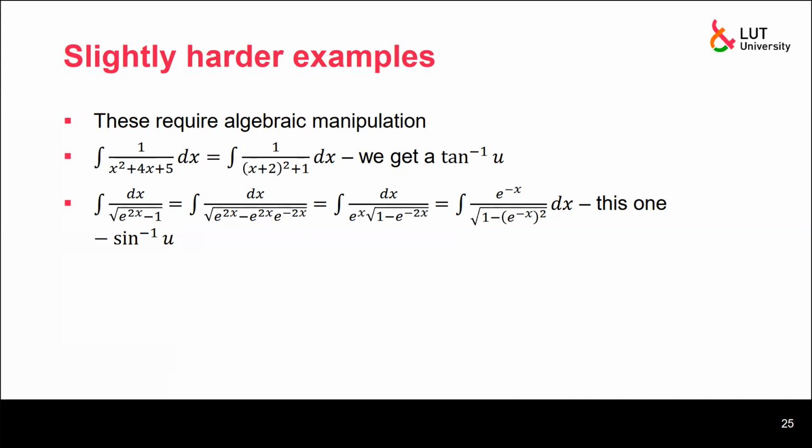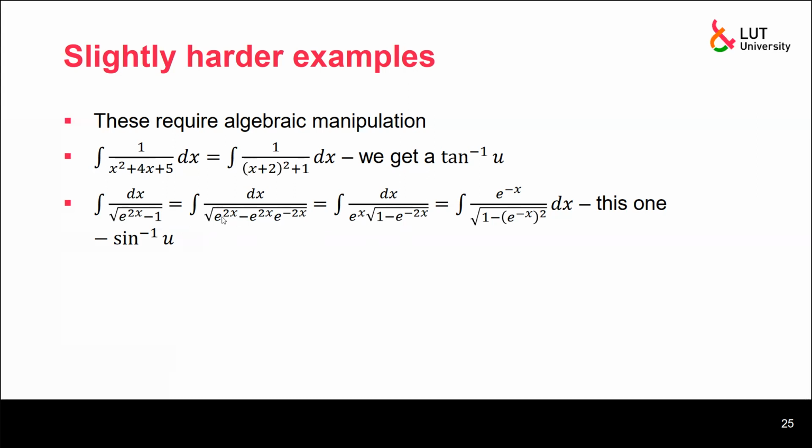And the next one is slightly more complex, because now we're getting this in a bit of a nasty form. So what we're going to do is take e to the power of x, or e to the power of 2x, as a common term. What happens here is that this e to the x is okay, but this minus 1 becomes e to the power of 2x and e to the power of minus 2x. So essentially, when this doesn't go to 0 within the domain of the function, then we're allowed to do this. So this is e to the 2x divided by e to the 2x, which is 1.